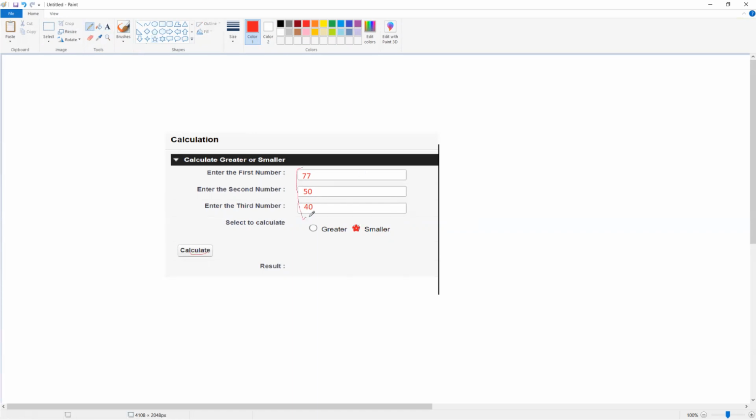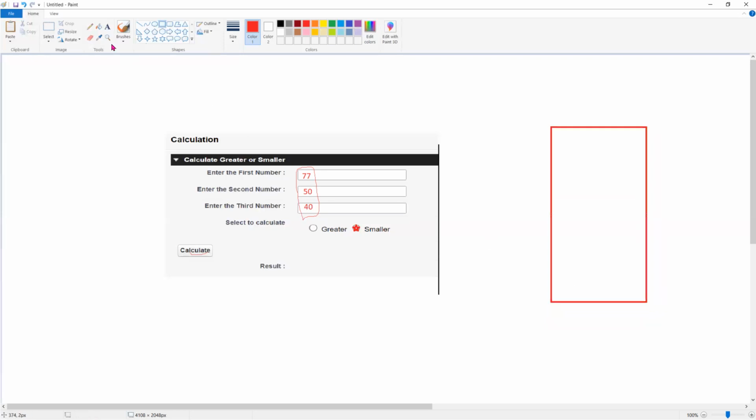Basically, whatever data the user is entering has to be stored somewhere. Even for the business logic, right now these values are on the fly. I'm not storing them anywhere. There is a text box, that's the reason I'm able to enter the text. But whatever the user enters here, there should be some place where we store it. Could be a variable, a temporary box, or a permanent box. We need to store whatever data is entered in the text box into some variable. So for that, we are going to implement a class.